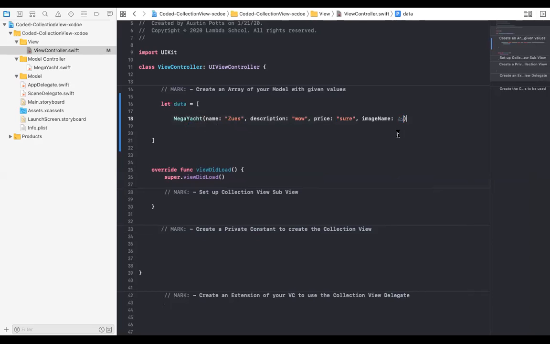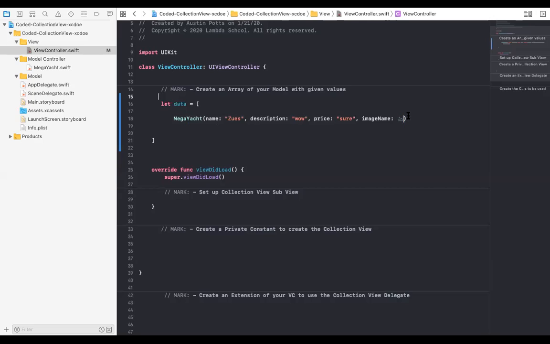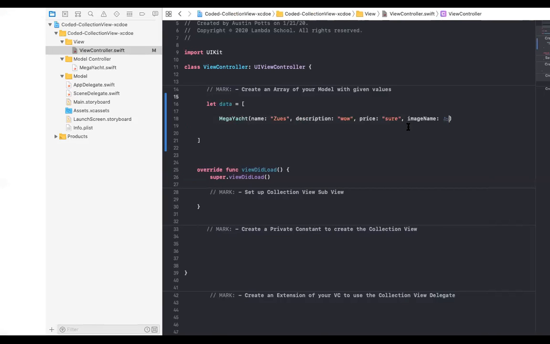I'm going to give you guys stuff in the Slack channel to copy and paste so you don't have to write all this out. What did you do for image? I just typed in image, and then the image literal should appear, and you should be able to click it. It gives you the image you can actually click on without having to type it in. But just don't click on any image. Just leave it just like that. And I'll put it in the Slack channel here.